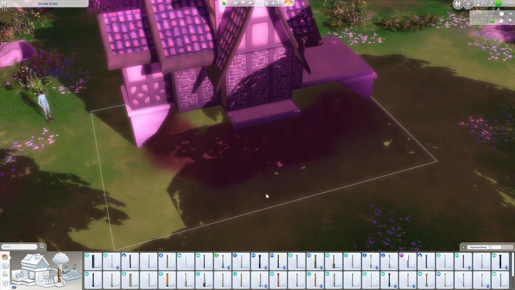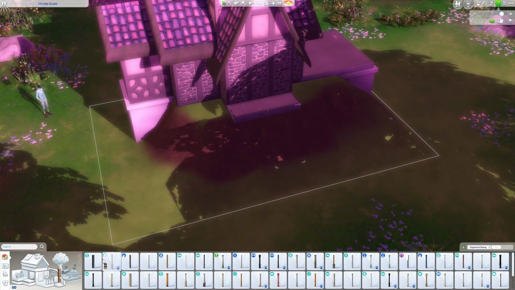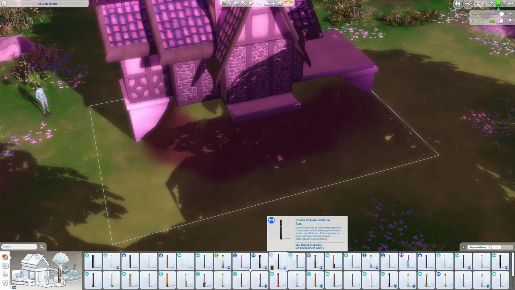So one simple trick when you're building, use columns for every build, everywhere. They add detail, they make the house look better in my opinion.